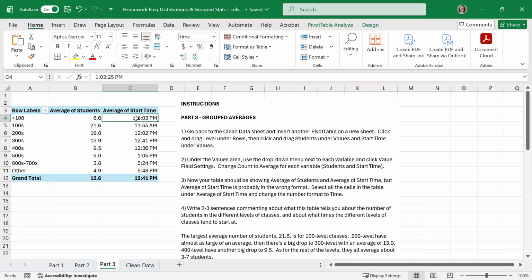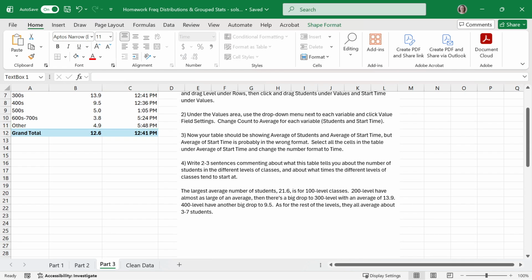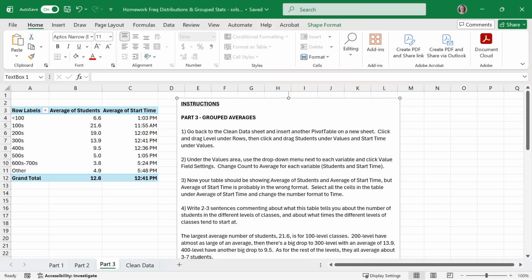500s and less than 100s are about the same, around 1 p.m. Again, I really don't know why that is. Most of those classes would have a time TBD, like no set time. So maybe the ones that do have set times are of a particular type. I don't know. And then these master's level classes are mostly evening classes. So averages to start really late, after the school day, because most people taking those would be teachers, I think. And then other, like the Go reflection classes, those are usually night classes as well. Okay, but we can't tell reasons for things, so I'm just going to describe what I see.